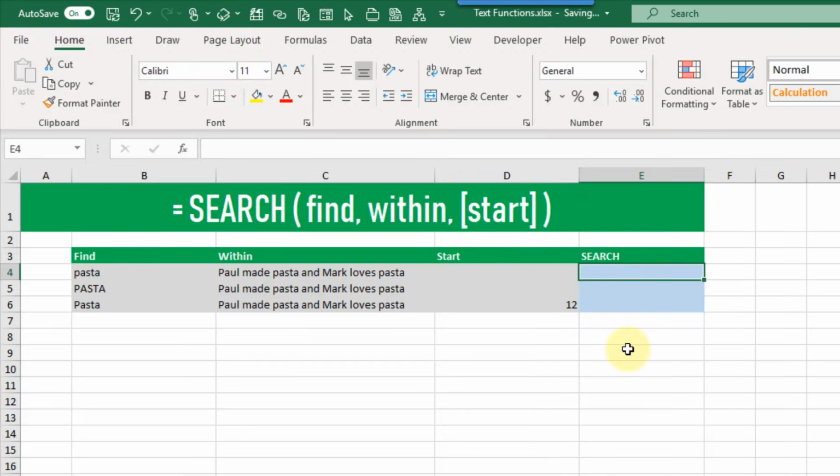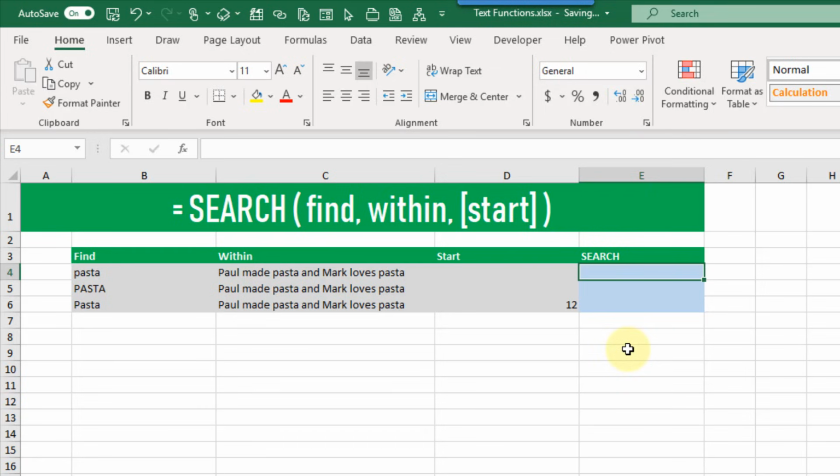The search function is going to allow us to find text within a larger piece of text and return its character location. Now this is exactly the same as the find function, but with one difference. The search function is case insensitive, whereas the find function is case sensitive.